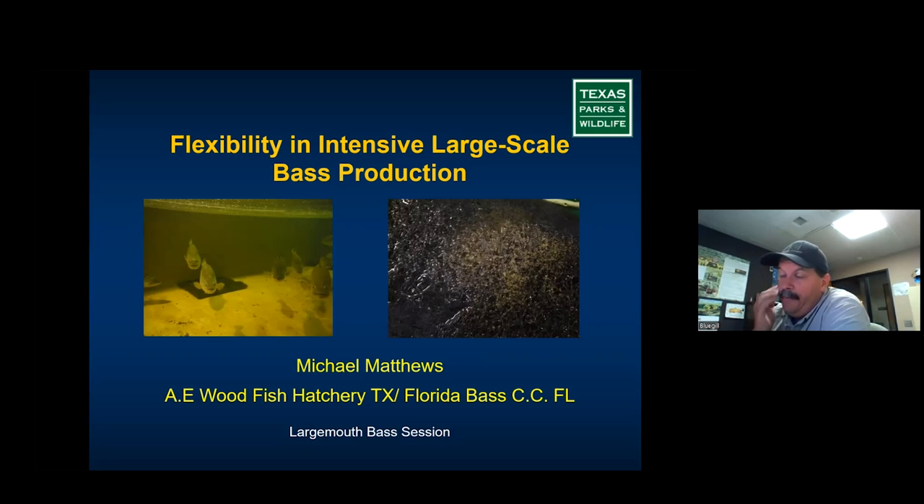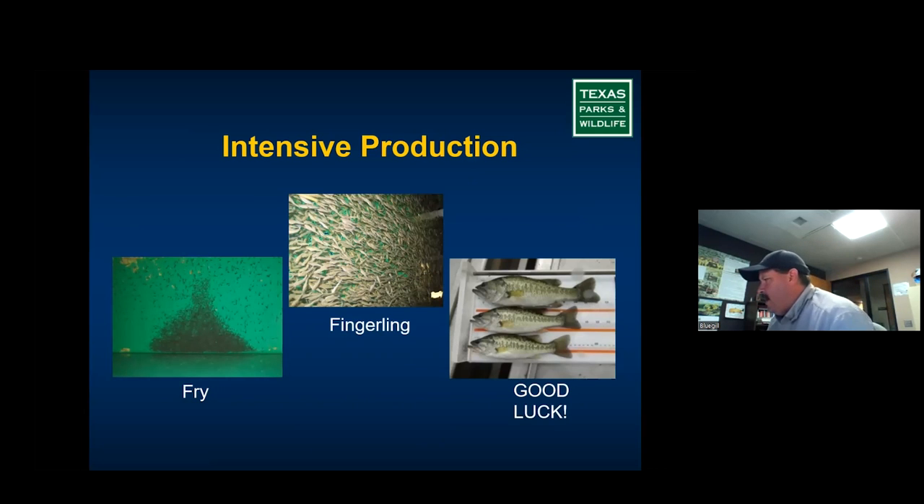I've got pictures showing one to two females on a mat at a time. Once you remove the mat the next day — we like to do that — they'll have spawned, say, on Tuesday, and then you come in the next day, pick that mat up, and replace it. Many times that male will get right back on that mat and try to spawn again. The whole point is to spawn as many fish as possible as fast as possible so we can hatch fry and stock one-acre ponds at the density we want.